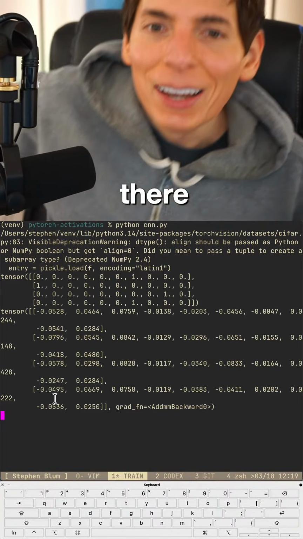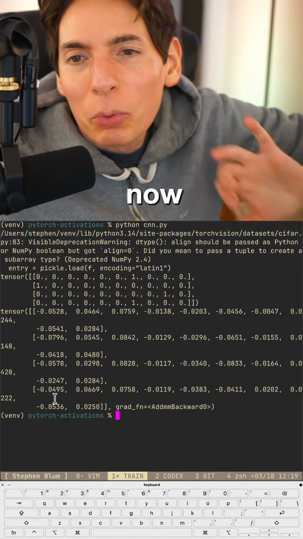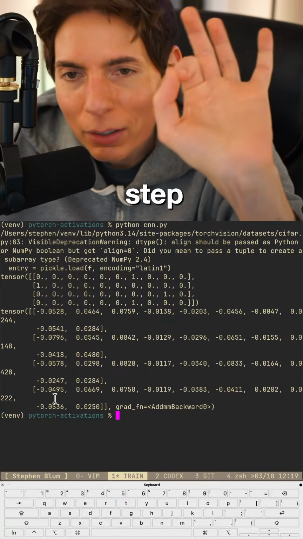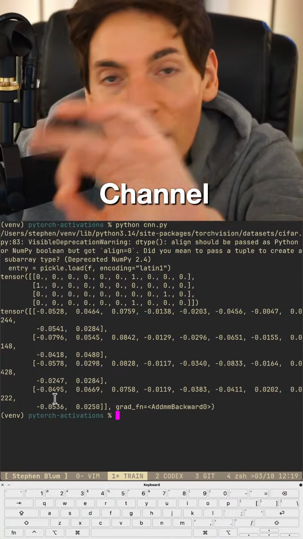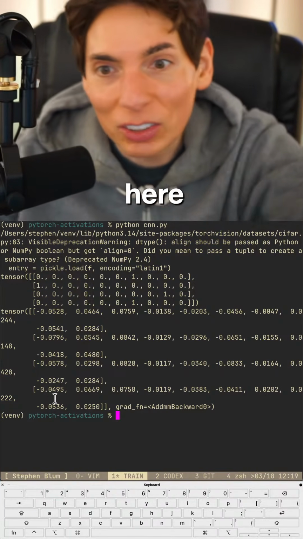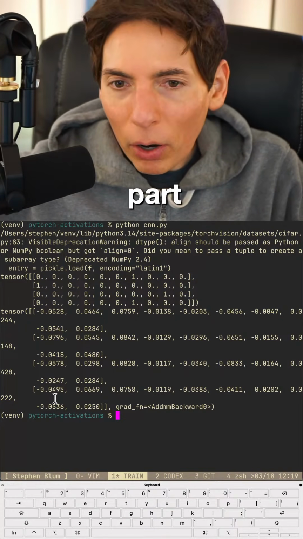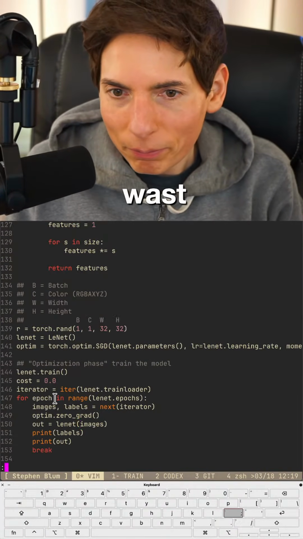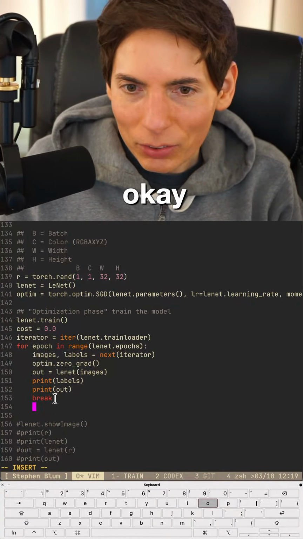Hey, there we go. Look at that right there. We're going beyond the tutorial now. We just took it a step further. Not only are we using one hot, we're also getting every single color channel. Nothing's getting thrown away, you guys. We're eating every part. No parts of the vegetable go to waste. This is great. I'm really excited now.